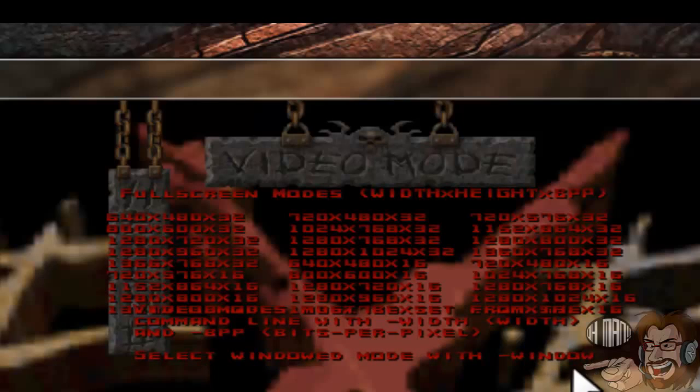And also it tells you in here that -window will actually help put it into windowed mode in the first place. Otherwise, you could set the resolution to whatever you want by default. So you can go into whatever settings, get rid of the -window, and you can have the resolutions bigger.